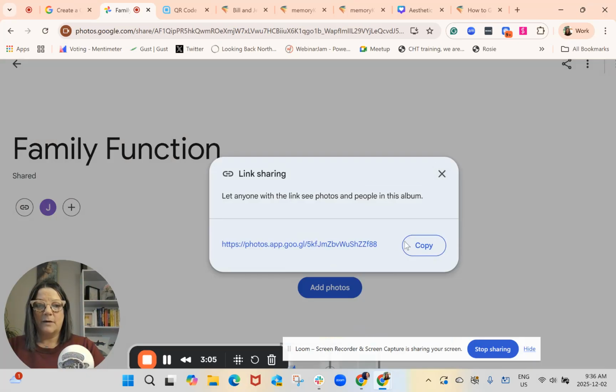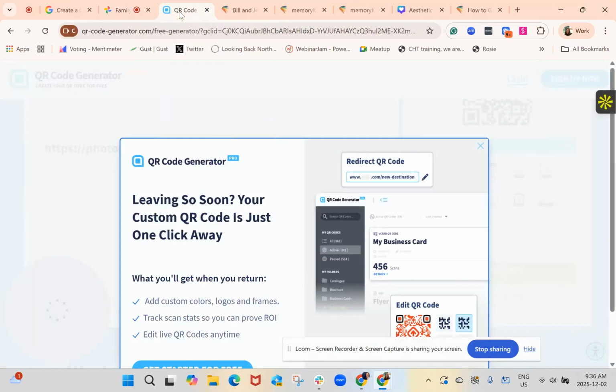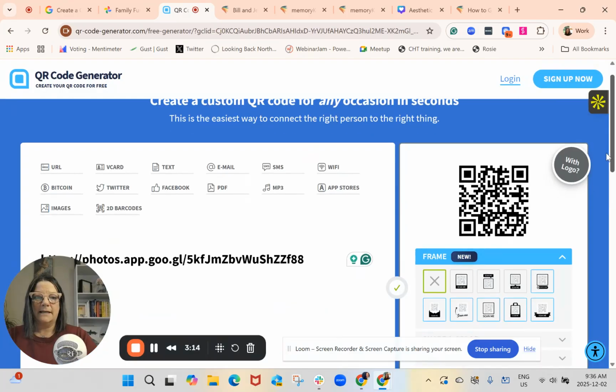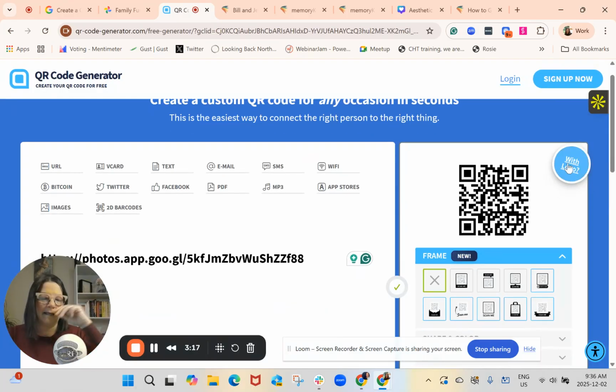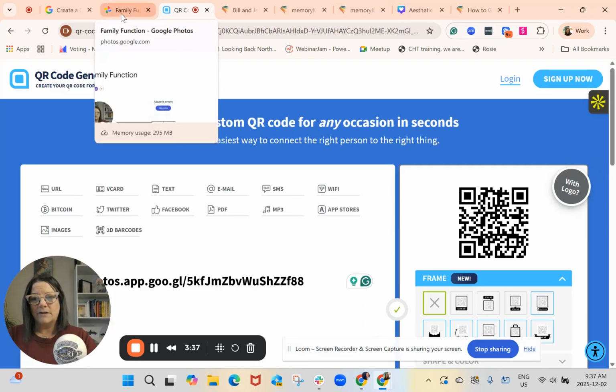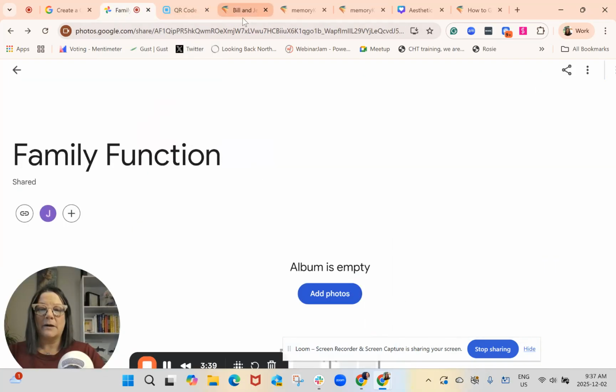And doing so, I can copy that link and I can go ahead into a QR code generator of any kind. I just Googled it, put the link in, and then it generates me a QR code. It's not designed. You're going to pay if you want a more designed QR code. And the other thing I would say about this is some of these free QR code generators time out. So you want to make sure it's not one of those, or you're going to want to pay because you want to make sure the QR code lasts and the link doesn't break after a little bit of time, but not too difficult to go ahead and take that link and create a QR code.